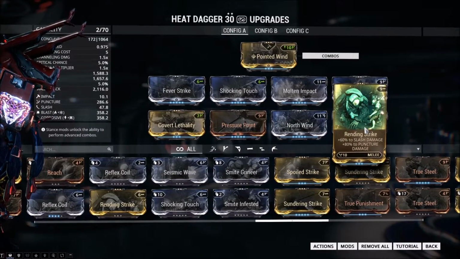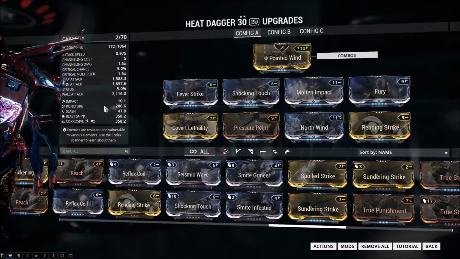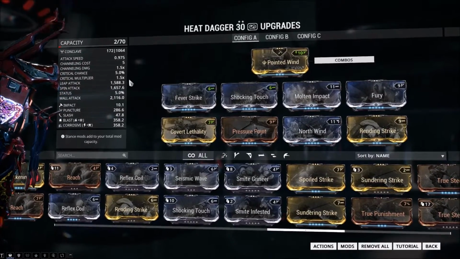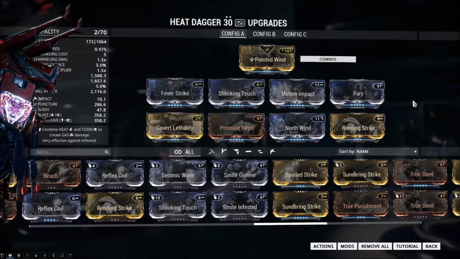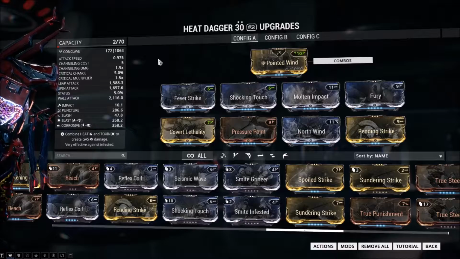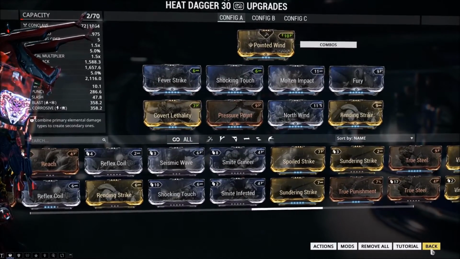I'm using Rending Strike because, you know, slash damage and puncture damage on daggers and elemental damage, blah blah blah. Again, the elements, in my opinion, don't really matter. You're not going for procs here, you're not going for status or crits or whatever. All you want is finishers. Nothing of this really seriously matters, so use whatever dagger you want, use whatever mods you want. Fury always helps. Covert Lethality is a must-have. Everything else, do whatever you wish, it makes no difference.